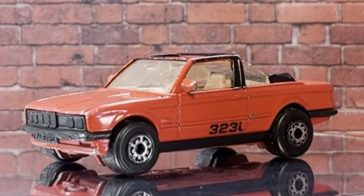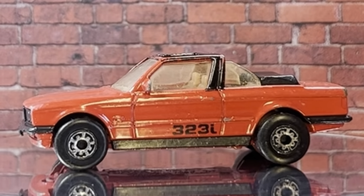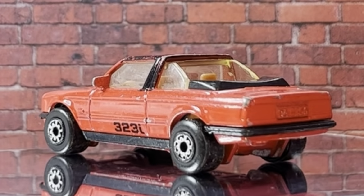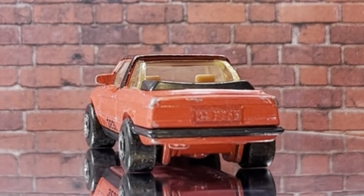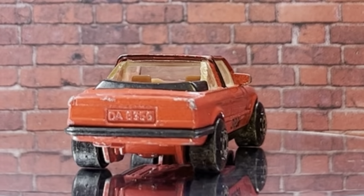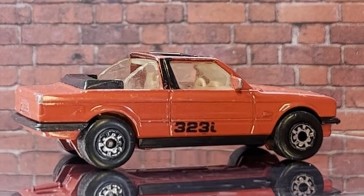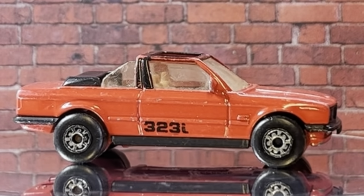So here we are back at the start with our BMW 323i Cabriolet. It was generously donated, as was all the giveaway selection of cars, by Ben, friend of the channel and regular viewer all the way from England. Thank you again, Ben.